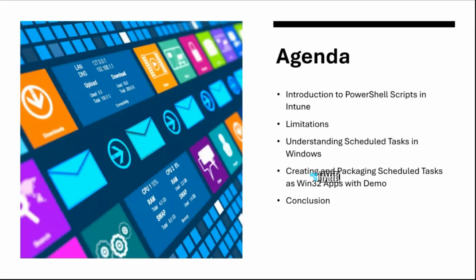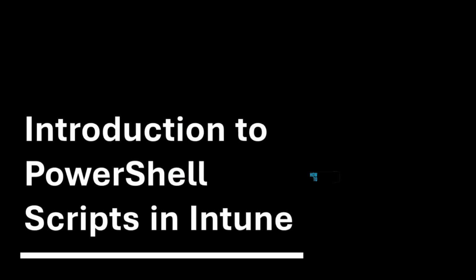I will have a brief introduction about the PowerShell scripts capabilities in Intune, what the limitations are, and a little bit about scheduled tasks. Then we will get into action on creating and packaging the scheduled tasks as Win32 apps, along with our demo. Guys, if you have any questions in between, please feel free to stop, or you can wait till the end to have a question session.